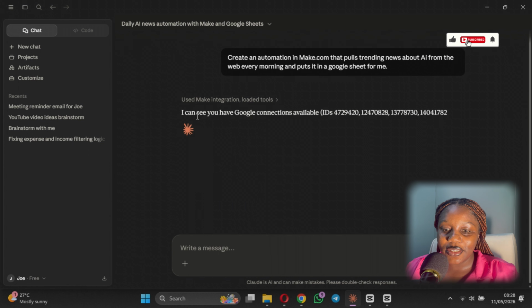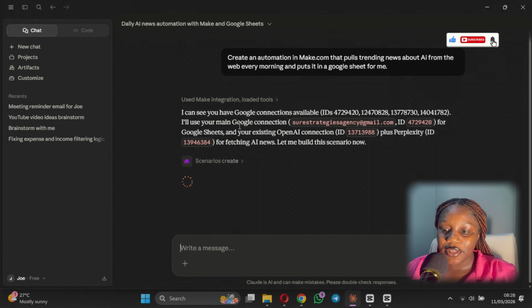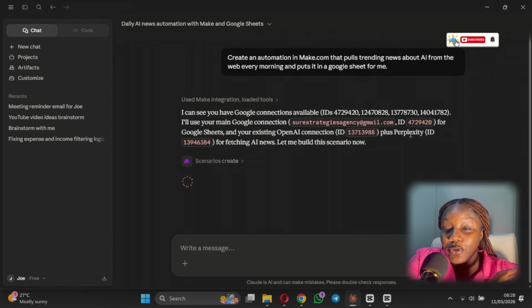It says I can see your Google connections available. It can see my main Google connection for Google Sheets, and it can see my existing OpenAI connection and Perplexity connection. So I think it works with connections that you already established. If you have not established any connection in your Make or your Zapier or your automation tool, I think it will not see it to pull.